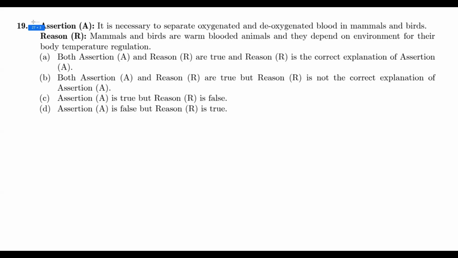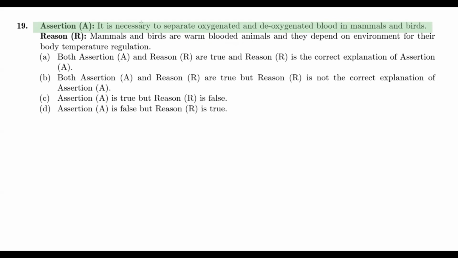This is necessary in mammals, but in some organisms like amphibians and reptiles, they have a three-chambered heart, so they can tolerate some amount of intermixing of the oxygenated and deoxygenated blood, and that's why they cannot maintain the body temperature. But as you know, we human beings maintain our body temperature. Our body temperature is not the same as the environment temperature, as you must have experienced. Even in cold winter, the body temperature remains 37 degrees Celsius, even if the outside temperature could be 5 or 7 degrees Celsius. So the assertion is correct.